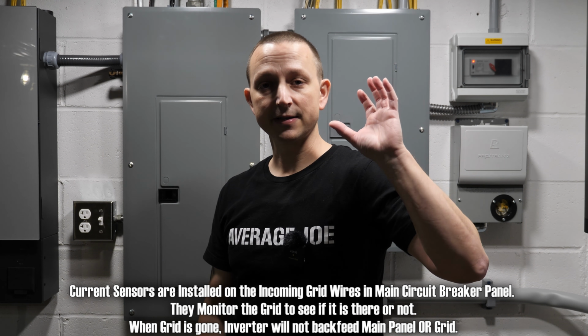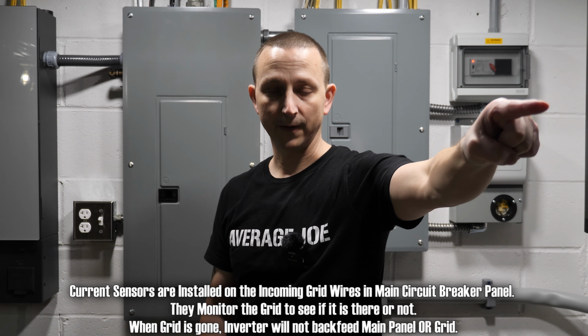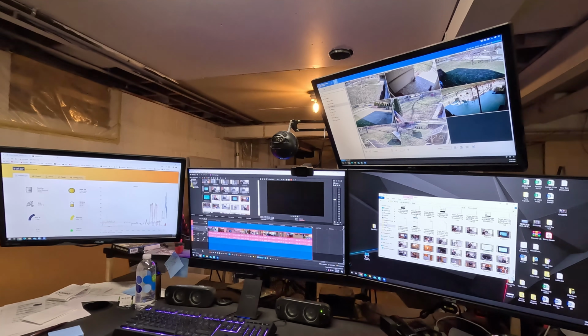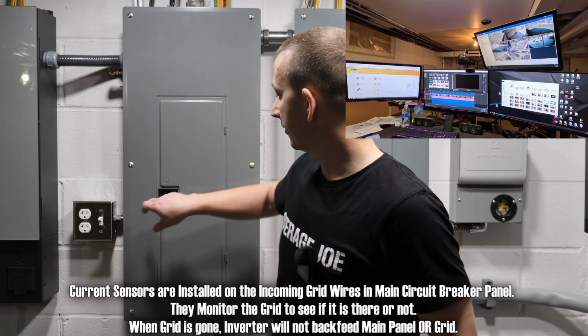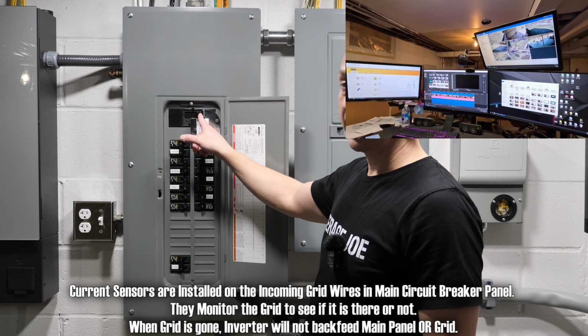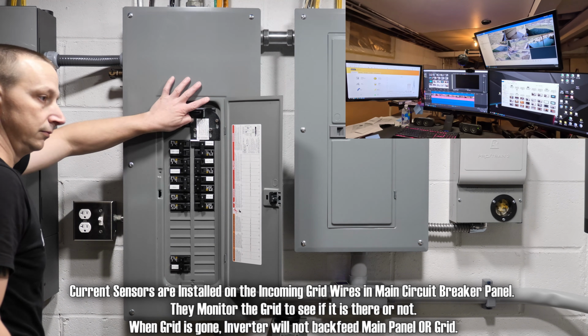Also during this test, I'm gonna set up a camera over by my computer system to make sure it doesn't turn off or anything like that, just to show that it does have a seamless switch. All right, so this is gonna be my sink. All right, camera is set up over there. All we're gonna do is open up my main panel right up here and flip off the main breaker right here. All right, here we go.